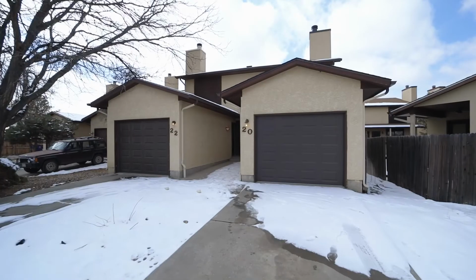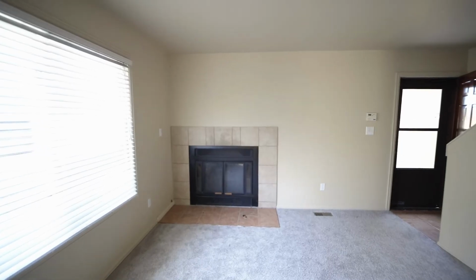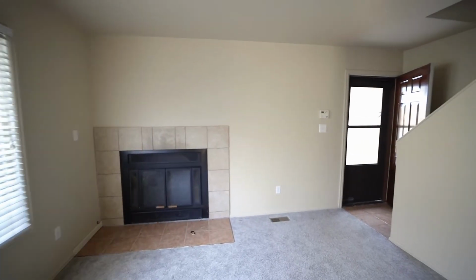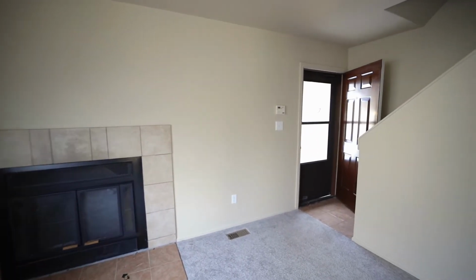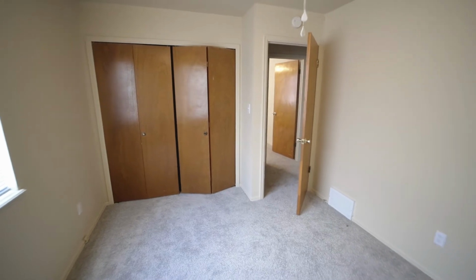I bought it, closed on it end of February, and it's a 3-bed, 2.5 bath, 1-car garage, attached single family home, and we're actually attached to another Envision client. So that kind of makes things easy on the management side of things. So I just wanted to go through a little bit of the numbers and give everyone a visual as to what to expect for a rental property down in Pueblo.